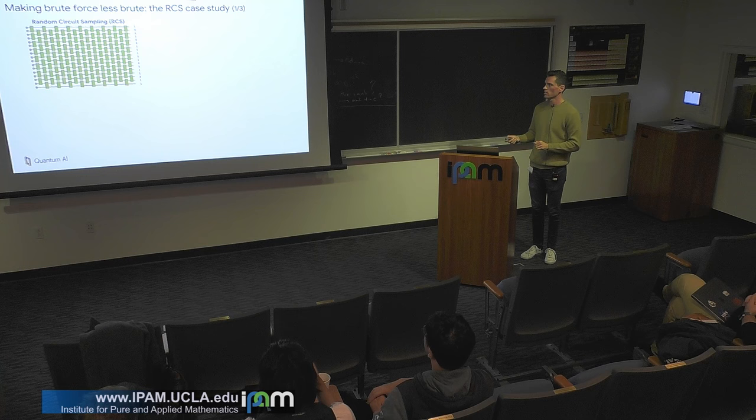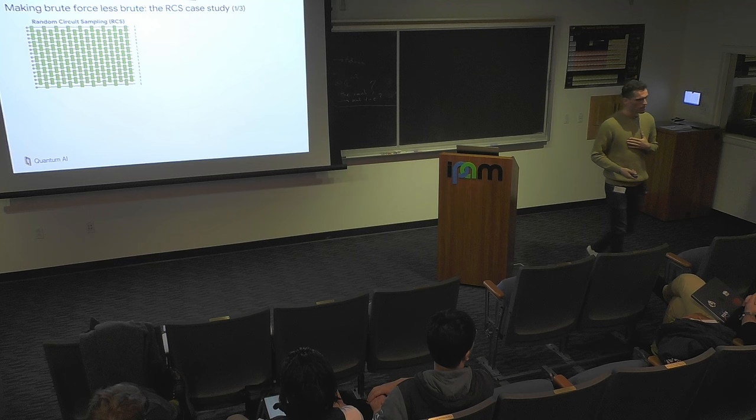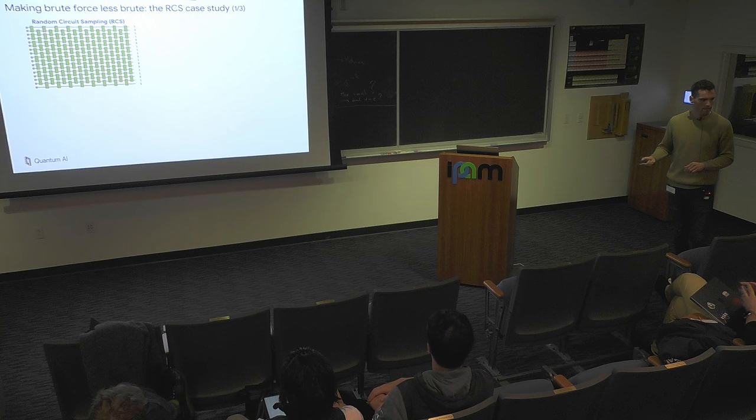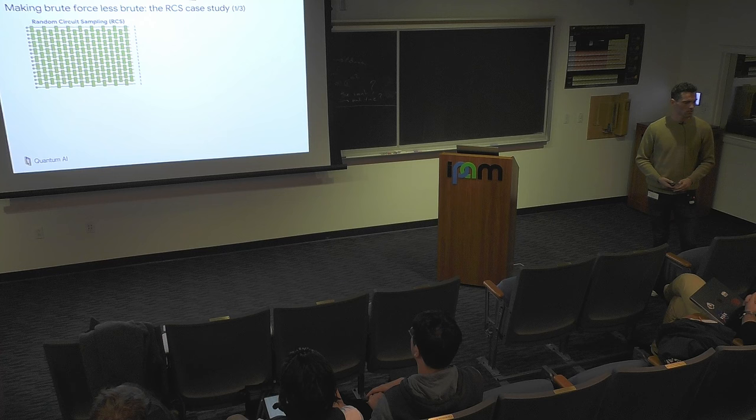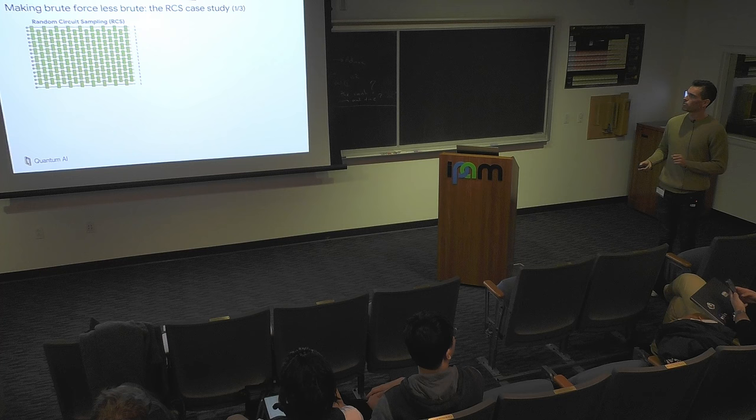So, okay, random circuit sampling is something a quantum computer can do. So what do you do? You specify some random circuit over your device. You run it. So are these classical gates or quantum gates? Quantum. This is a quantum circuit. And you have some gate set that you're choosing from. Right. You have some hardware gate set that you can choose from physically. And you have some connectivity constraints in practice on what qubits can have a two-qubit gate with who else. And then you try to randomize the gates within your set as much as possible.